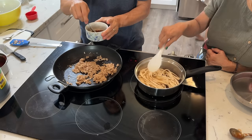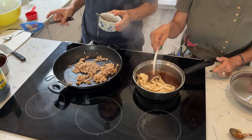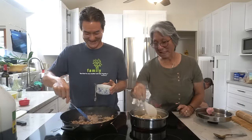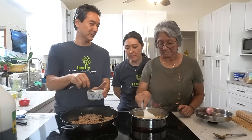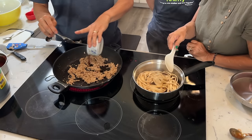Started with 2 tablespoons shoyu and 2 tablespoons sugar and 1 tablespoon water, but Claire said it's not dark enough, and it's not dry enough. So I have to put in one more tablespoon of sugar and 1 more tablespoon of shoyu. Oh, okay. And then we'll see where it goes. And we're only going by color.